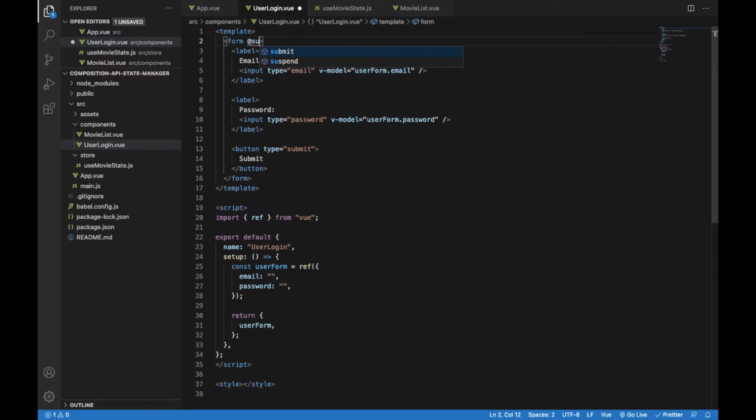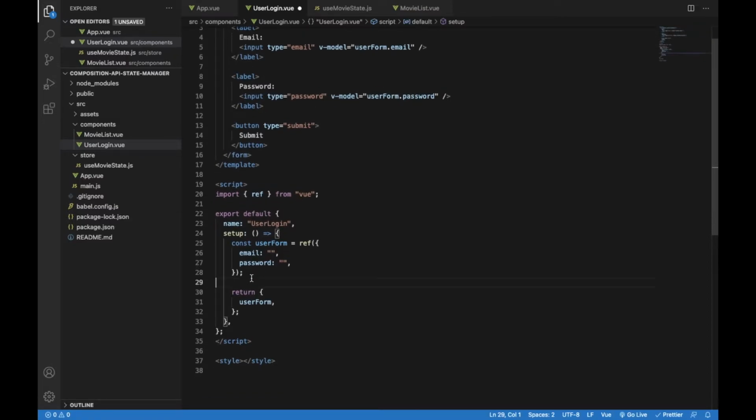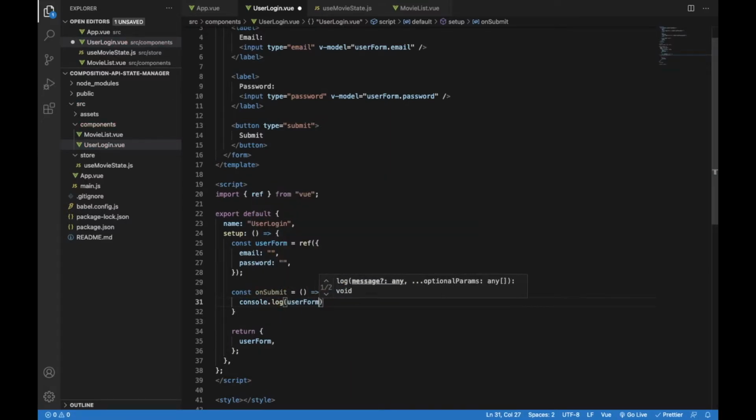I will attach a submit event to the form with prevent modifier, and I will create onSubmit method inside the setup function. So for now, I will just console log the value of the userForm, and I will add onSubmit to the object that is returned from the setup function.